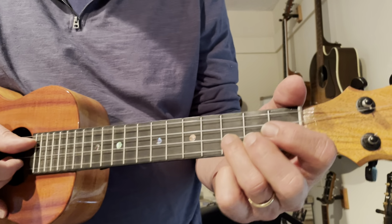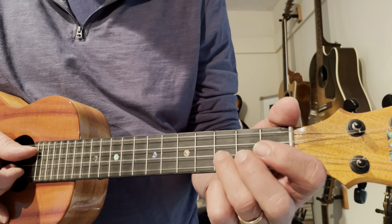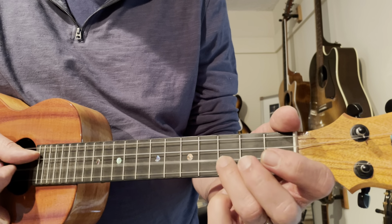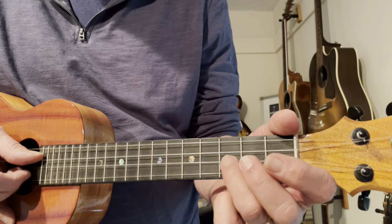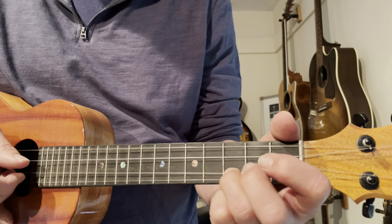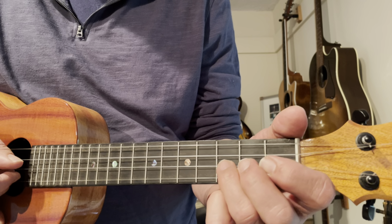And if you notice, if you want to give it that little rock feel, you notice how I'm wiggling my finger a little bit. Instead of just going straight, I'm going like this. Hear that little twangy sound, and bending the note brings it a little sharp.